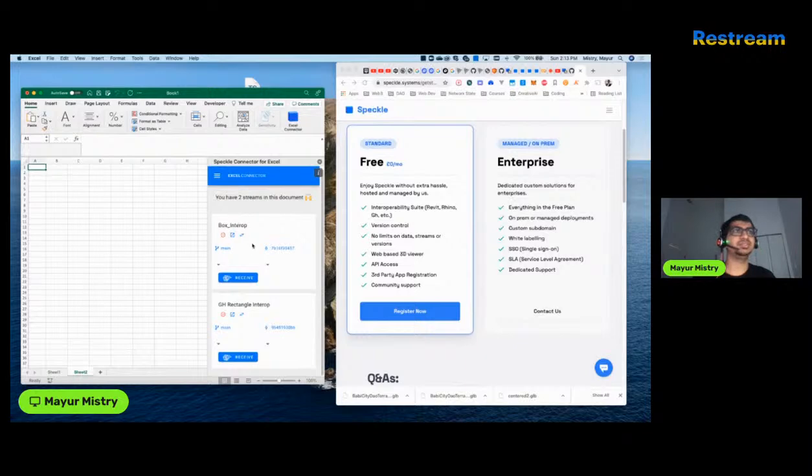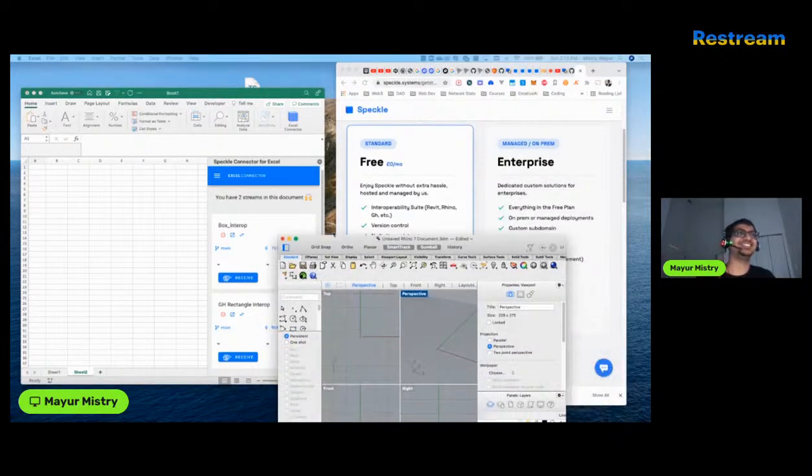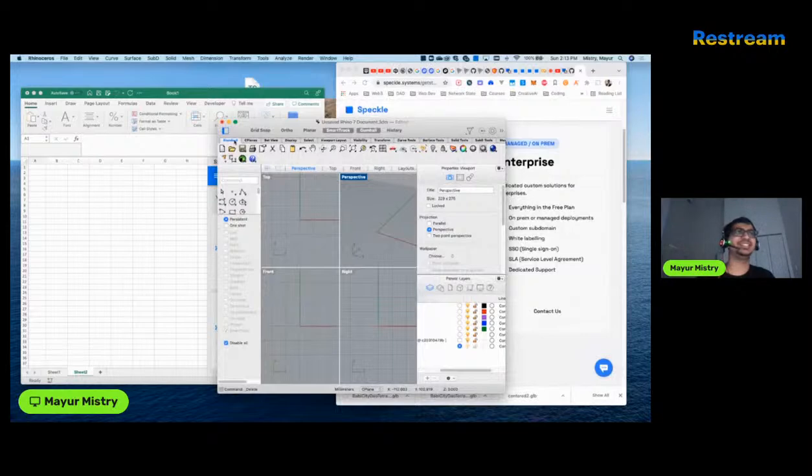Let's do box interrupt. Then if I click receive, so I created a box in Rhino, made a stream out of it. Now I want to use that box. Sorry for this. Let's do from the ground up.